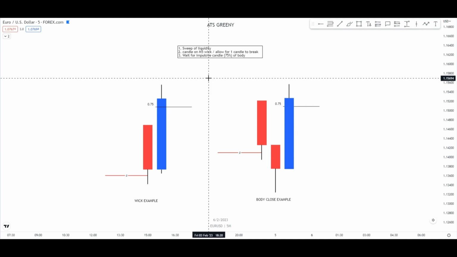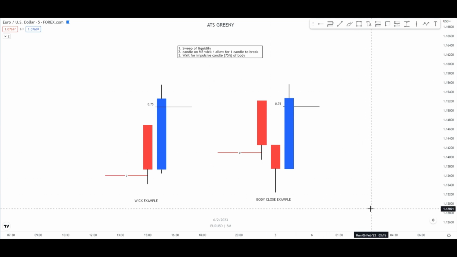We require this on the 5-minute candle. This is because it's more significant to have on the 5-minute than the 1-minute, because there's much more orders going into the market. And instead of having just a quick sweep and then a 1-minute candle being impulsive, it's not worth the risk, in my opinion. I think with the 5-minute candle, you then end up having a bit of a bigger stop loss. So that allows you to have much more clarity and you feel much more comfortable in a trade than having a 2-3 pip stop loss based off less, such as ICT or any other entry models that you use.